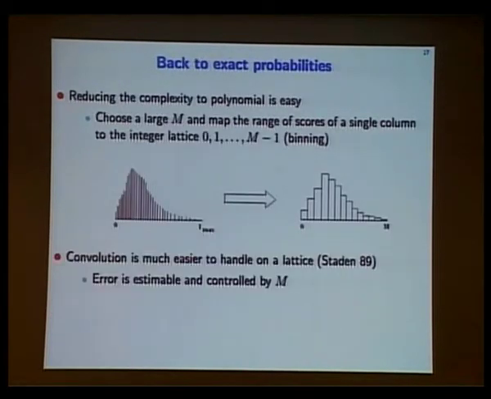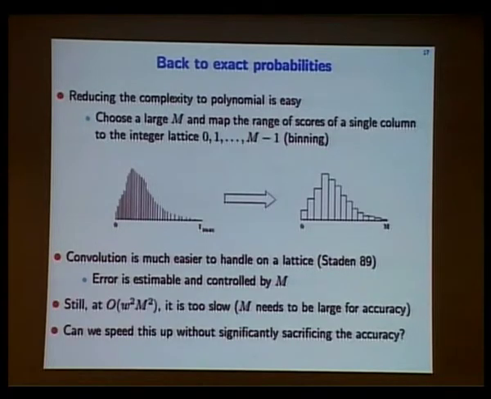If we want to compute it exactly, the first thing we need to do is to bin the possible scores, so everything is discrete here. This is what the probability mass function of one column might look like. It's discrete, the minimum value is 0, and the maximum is some maximal value.